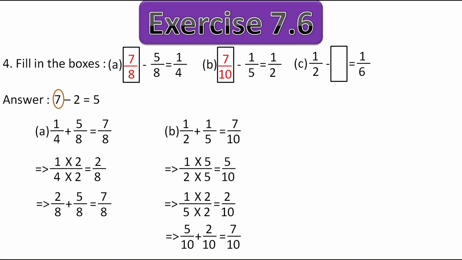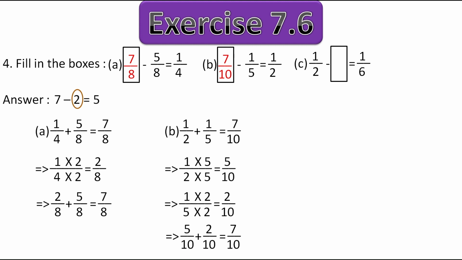Now in the third situation, something a little bit different is there. Now let's take this example only. Here if I need to find 2, if I need to find this number, then what will I do? I'll subtract this answer from the first term. See, 7 minus 5 will give you 2, right? So we have to subtract the answer from the first term to get the second term. Okay, so let's use this method.